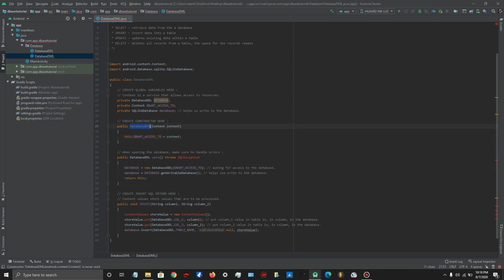Basically we want this database DML file to get access to this DDL file, so that we can reference it, like if we are doing something like an insert statement, we want to insert whatever values we get in this class here and put them in another Java file in another class. So this is going to allow us to get access to that.